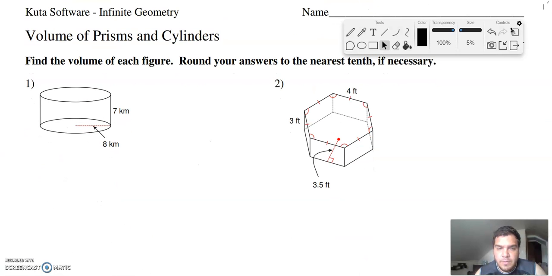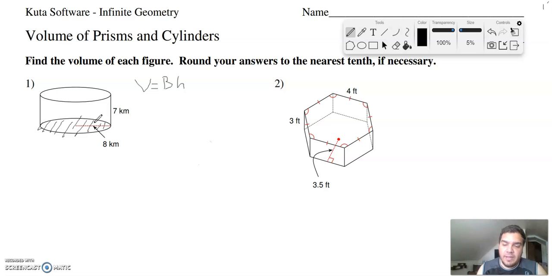Okay, let's go with number one, which I think a lot of people got, but let's talk about it and use it as a basis. For every prism, the volume equals the capital B, the base, the big base of the shape, times the height. We'll take our cylinder, which is just a circular prism. So we want the base, the 2D area that's on top and bottom.